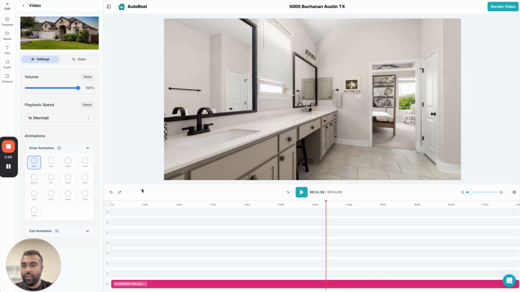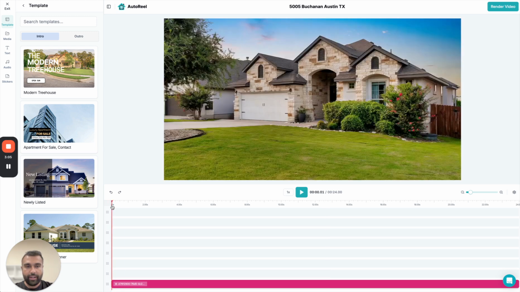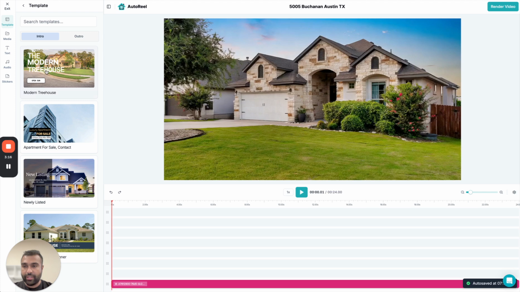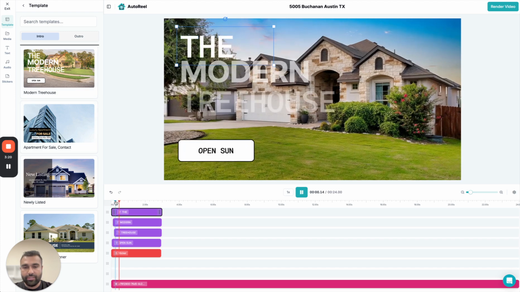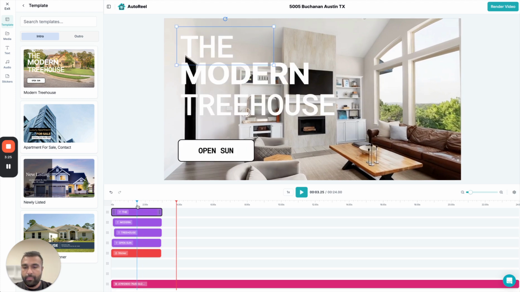Super flexible. So let's go ahead and get started with a really common use case, which is adding a template onto my base video. I know a lot of customers have been asking for this, so we have a library to get started with, but just know it's going to be growing very quickly, and we'll add many more templates here very soon. We have both intros and outros, so let's go ahead and add those. In this case, I want to add an intro template, and I really liked the modern treehouse. This is what it looks like. We'll see a little preview here. It looks great, but I want to modify it.